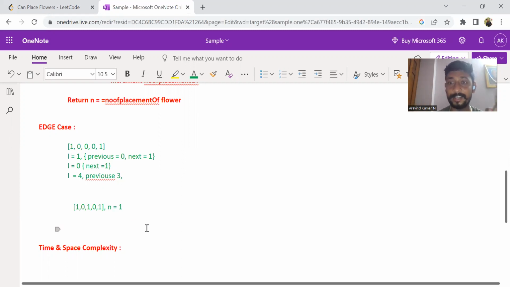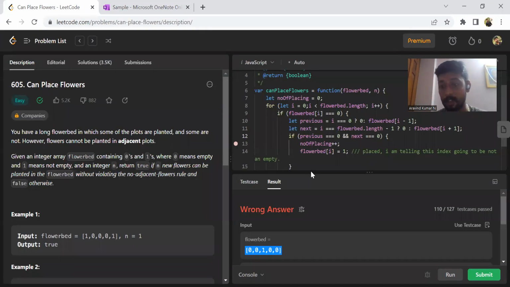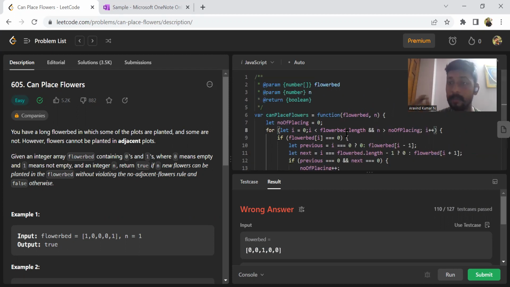So this is one of the edge cases. That is what we actually failed on, almost 110 test cases passed and only the remaining test cases failed. Let's move on to add this edge case. Already I solved this problem and I know about the edge case, but I just want everyone to know. I can simply add a condition that n should be greater than the number of placings, but many people won't get that, right? So I just want to explain why I'm adding this condition, ensuring everyone understands all the lines written by me.